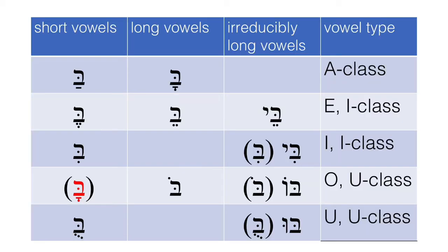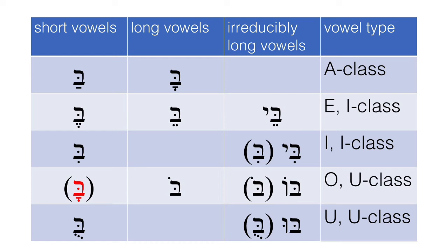In some grammars, shureq and kibbutz are treated as if they're pronounced exactly the same. In some books, hireq and hireq yod are treated as if they're pronounced the same. In both cases, when people treat them as if they're pronounced the same, they pronounce the letter always as if it's the long vowel. For us, we are going to distinguish the two, which is how Hackett teaches us to pronounce them. So here, for your shureq, you're going to pronounce it as boo, and if it was a kibbutz, as bu.